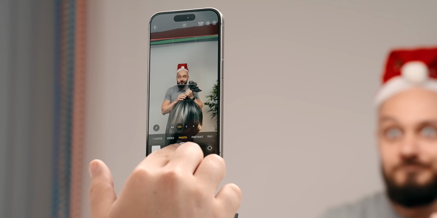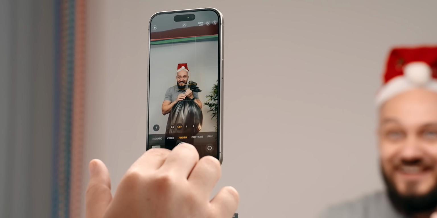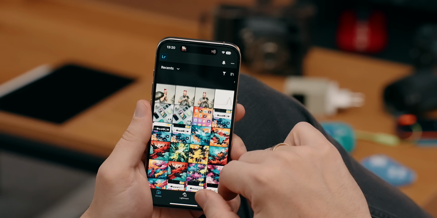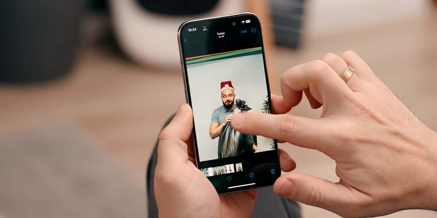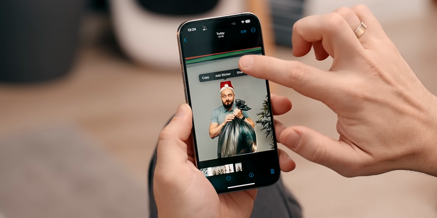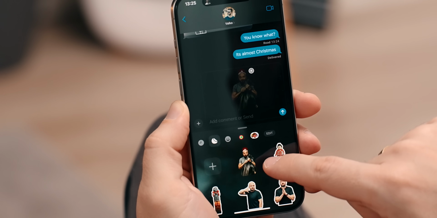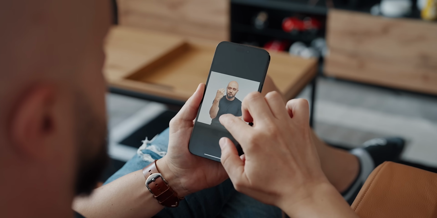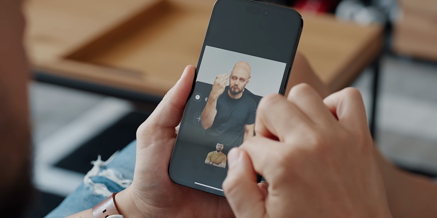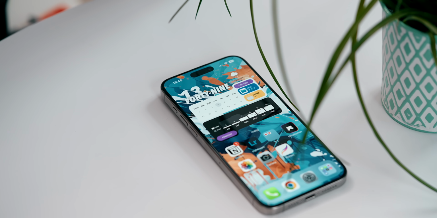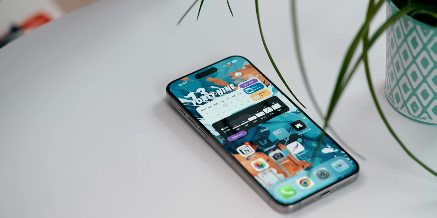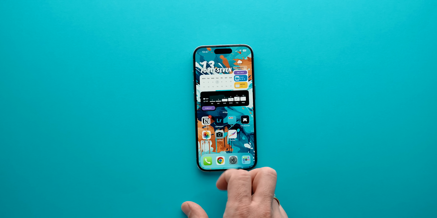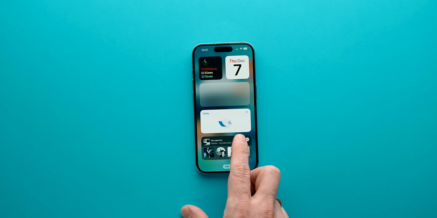Few camera use cases that not many people take advantage of are using the cutout feature to create cool collages, which is great considering the upcoming holiday season, and also spending some time to generate fun custom stickers which you can just send around chats as reactions. This all happens by just holding your finger on the subject of a photo to either cut out or create a sticker. Taking the maximum out of your iPhone also means personalizing it and optimizing it. I am a preacher of using a single home screen for all my needs, and that was the entire topic of my ultimate home screen tutorial.